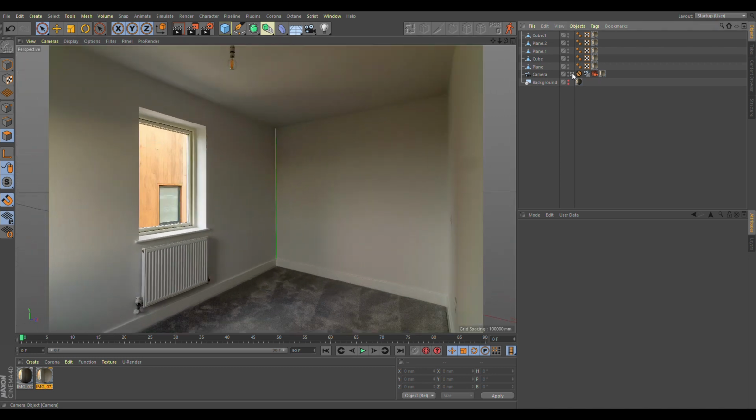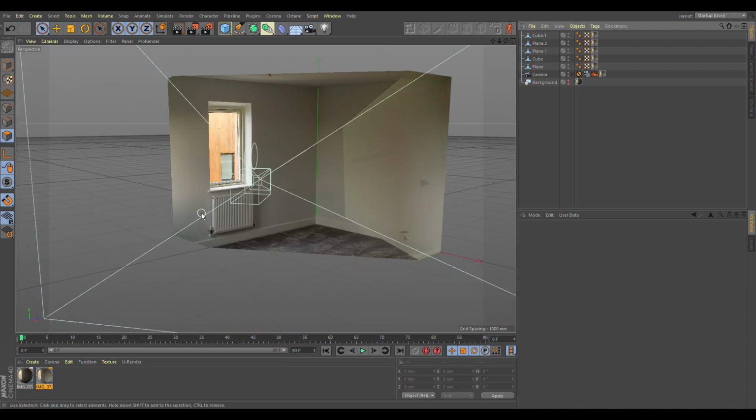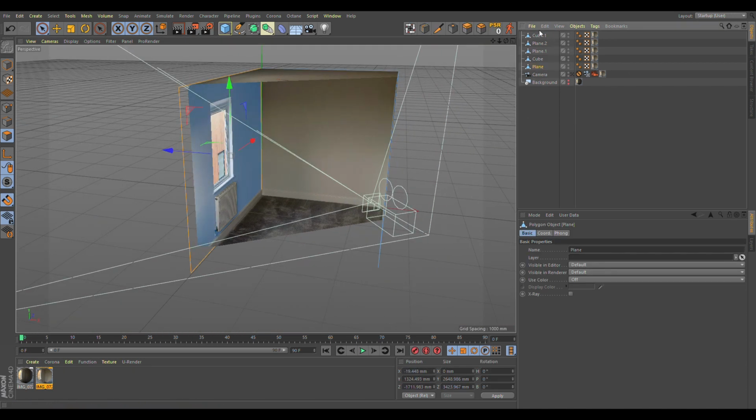Okay, so to create the window, we're going to create the geometry of the window as well, and we're going to do that simply by doing a boolean. So we're going to come to our plane. You can rename these, you can call these walls, floor, if you want. That helps too. I just haven't, for speed. So this is the skirting, this is our floor, this is our ceiling, and this is our radiator.